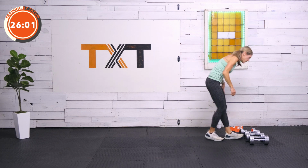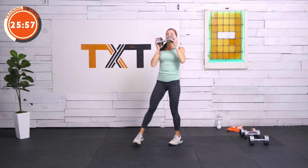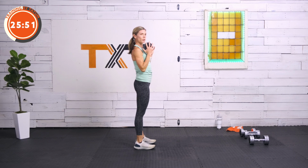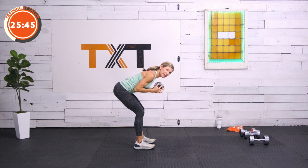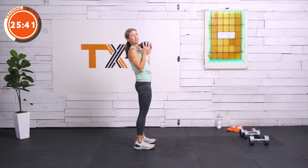Good morning, lightweight here to start. We're gonna bring this weight to our chest. I want you to find your neutral spine here. Stand tall, shoulders down. Hold on to that weight. We're gonna hinge. We're gonna kiss the back wall with our bottom. We're gonna let those knees bend, because I will tell you, most of us probably have some tight hamstrings there.